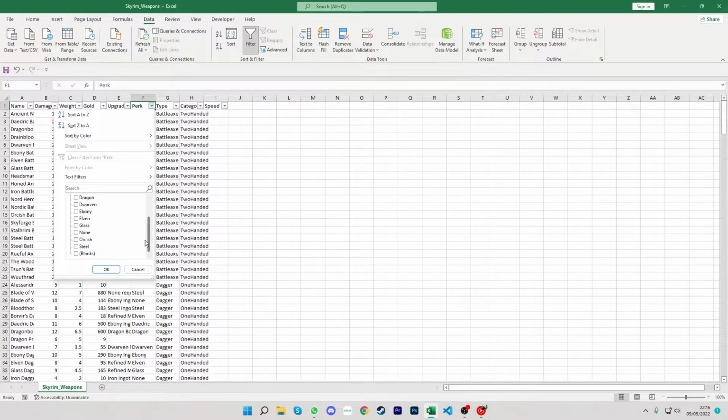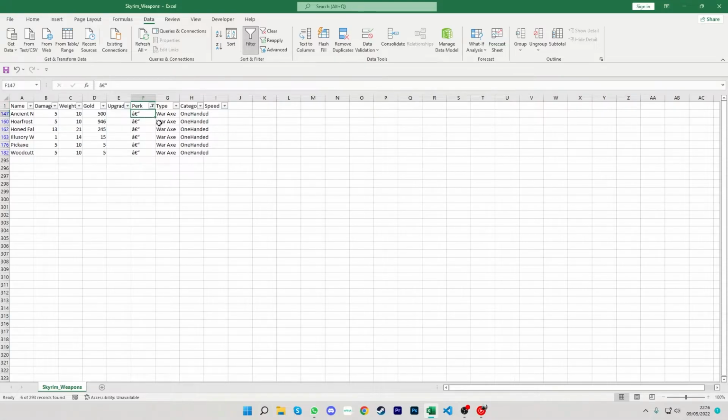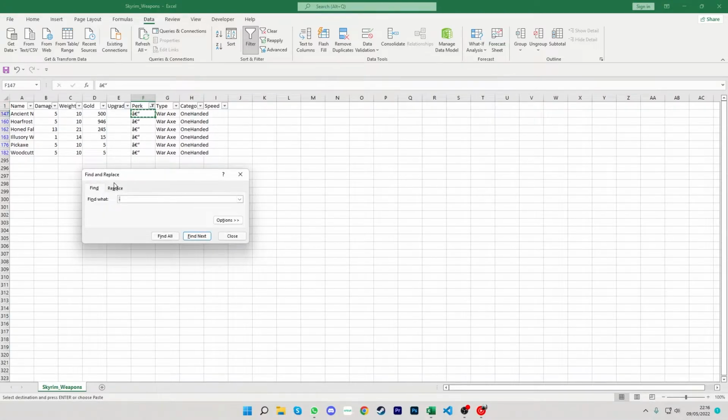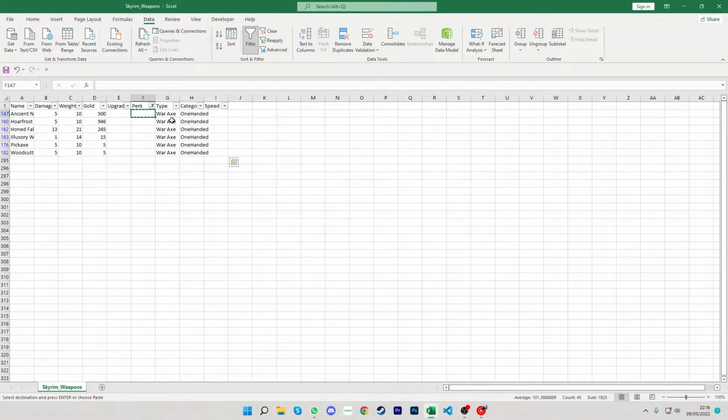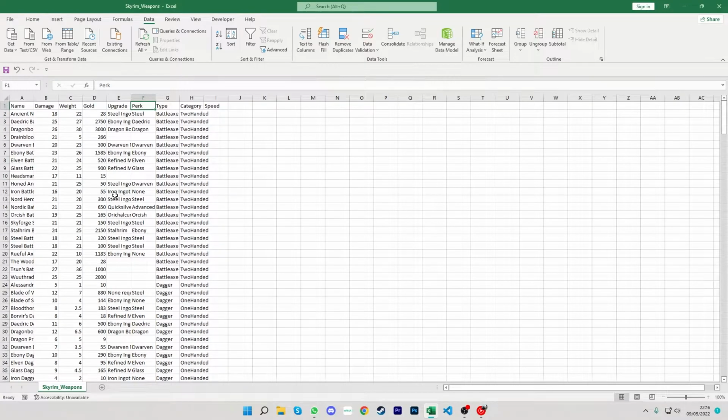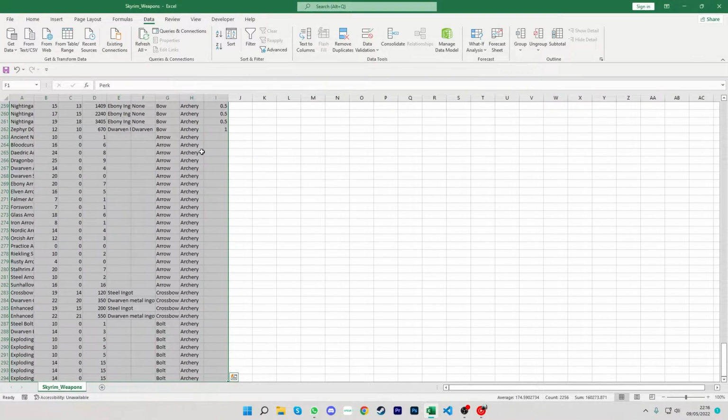So we've got that potentially, and that should be about it, just to clean that data up for us there. So if we take that, press the Control and F, and there we go. So now that we have the data all cleaned up, we have all these blank spaces that we want to have a look at, and we want to be able to highlight these as quickly as possible. So what we can do is we can press Control and A and select all the data that we have there. We can see that we have quite a big data down the side here that's kind of missing, and we've got big data sets down here and here that are missing.